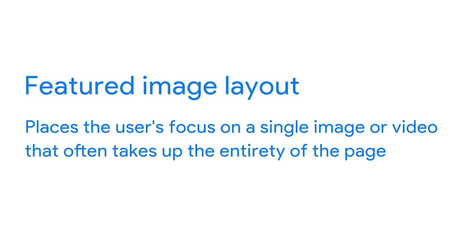Next up is the featured image layout, which is sometimes referred to as a single image layout. A featured image layout places the user's focus on a single image or video that often takes up the entirety of the page. A featured image layout is popular on many product pages because it's based on the idea that using images in the design is the fastest way to sell a product. The featured image is big and bold, which creates an emotional connection with users and makes a strong first impression.